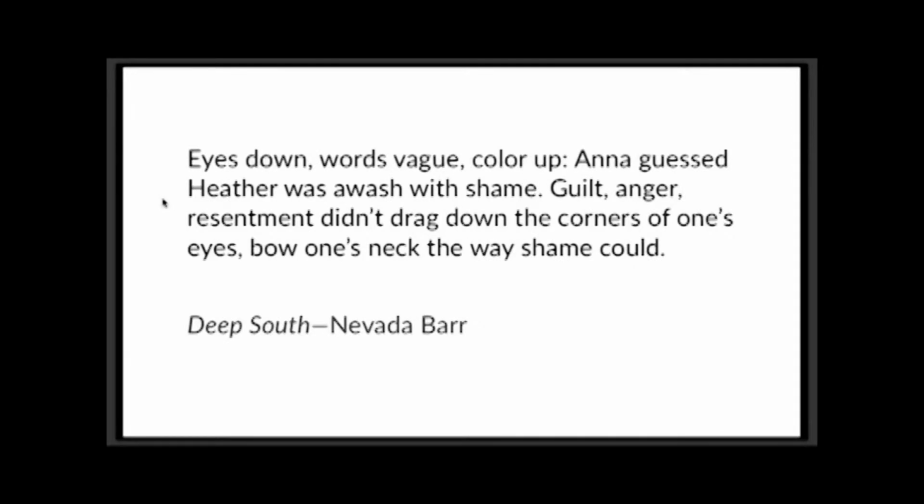Here's another example. Eyes down, words vague, color up. Anna guessed Heather was awash with shame. See, she showed you first, and then she explained what those cluster of body language. Color up means skin tone, because of the increase of blood supply. Guilt, anger, resentment didn't drag down the corner of one's eyes, bow one's neck, the way shame could.